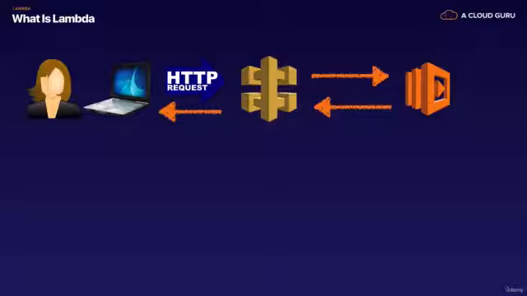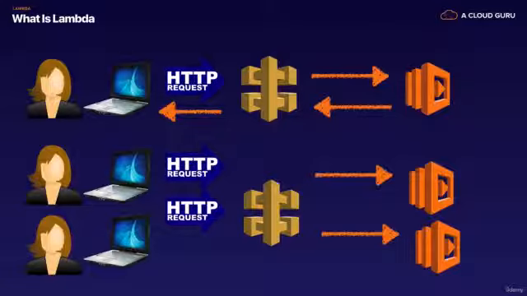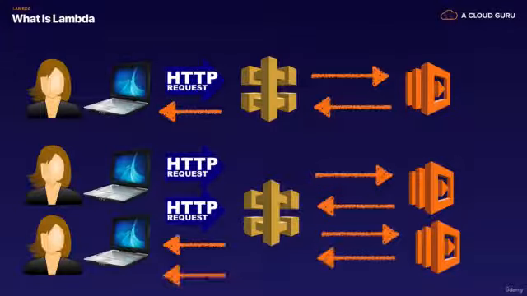And the cool thing about the way Lambda scales is, let's say we've got two users with two separate HTTP requests. Both will hit API Gateway and both will trigger the same Lambda function, but it will be separately run. So they'll be separately isolated from each other. And of course, they'll return a response back to the user. So Lambda is a bit different from auto scaling in that, obviously when a user goes in, you might just spread it across two web servers. If you have 1 million users hitting your API Gateway at once, that will then go on and trigger 1 million different Lambda functions. So that's how well it scales.